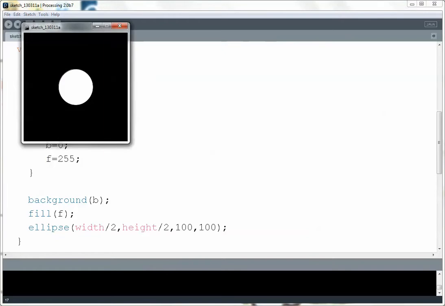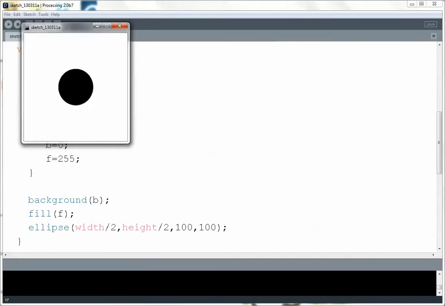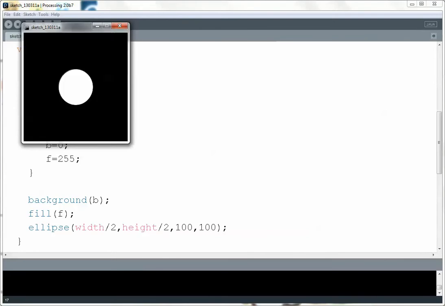So here is my starting, and if I click, it flashes for a second. Now if I hold down the mouse, which you'll have to trust me that I'm doing, I'm holding down my mouse, it keeps the color set because it keeps checking that variable. Is the mouse pressed? If it is, it's going to make it look like this color. If it's not pressed when draw runs, then it's showing this other color variation.